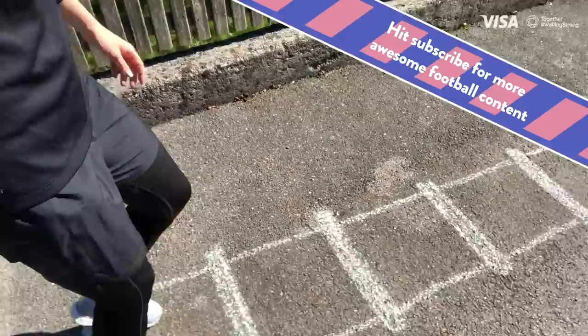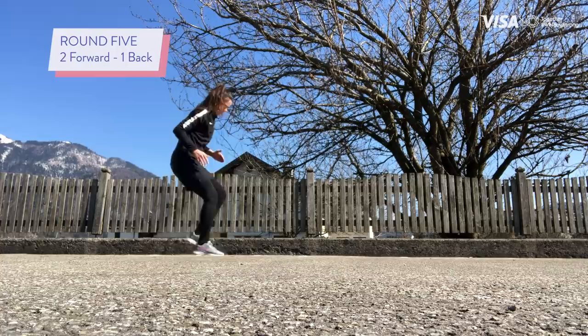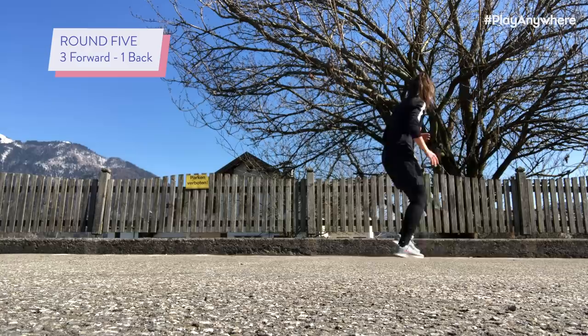So with two touch, two forward, one back. Switch it up. Three forward, one back. Four forward, two back. So it's totally up to you. You can be super creative with it. Just try to keep your legs going and feet moving. And if you want, you can do the same thing with jumps.